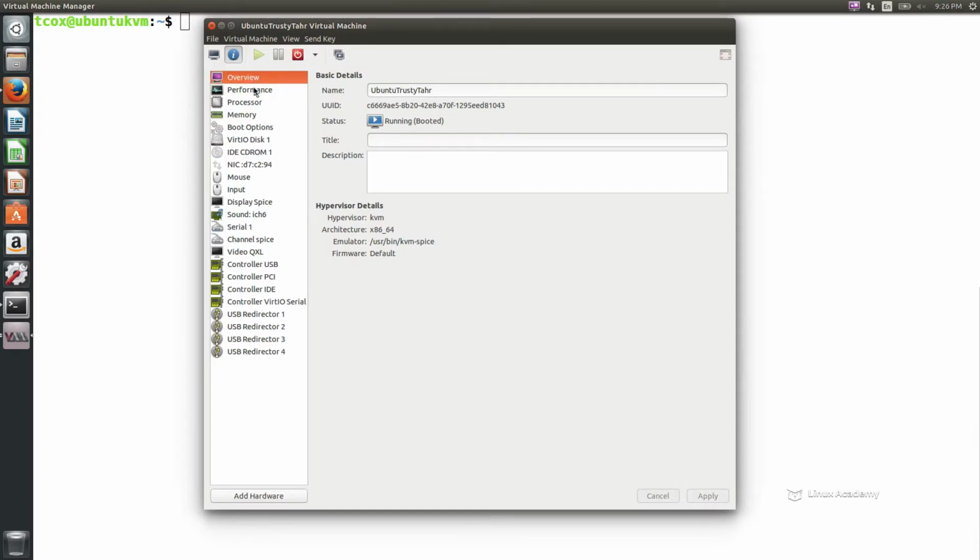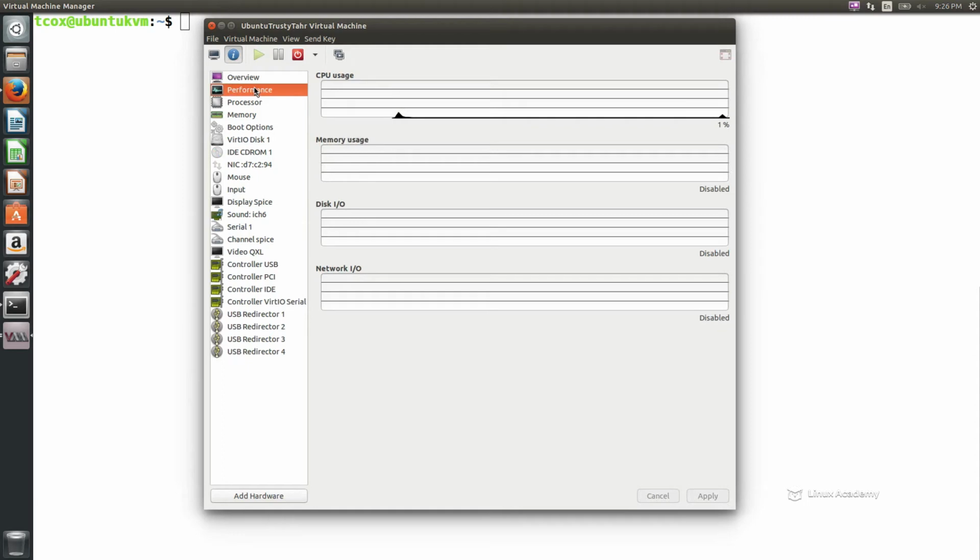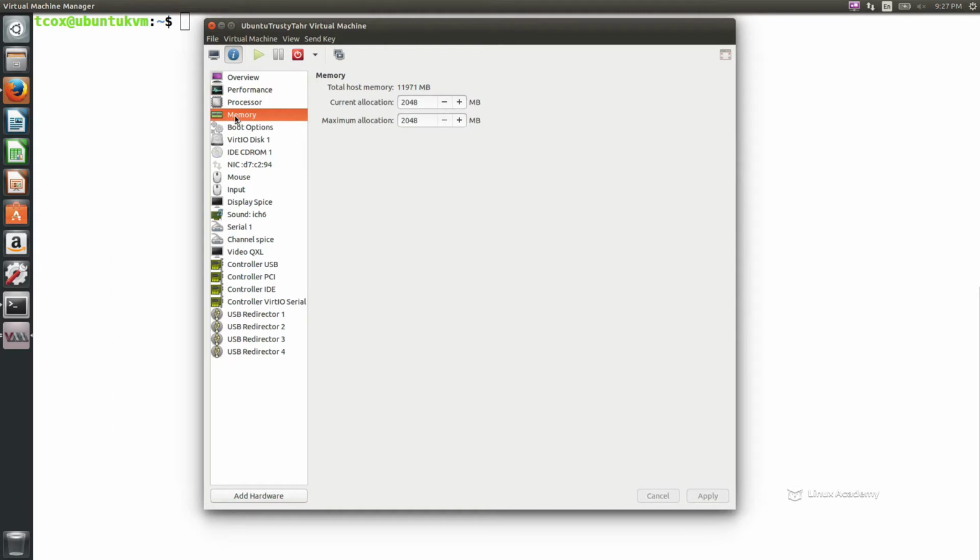From an overview perspective, if I go to performance right now, live, it will tell me what my CPU, memory, and disk I/O is associated with this particular VM. In this case, I see CPU. My memory management is disabled, but I know that I've allocated up to 2 gigabytes for my system.